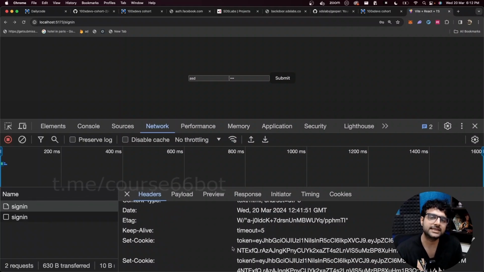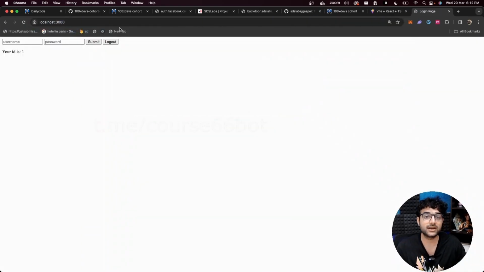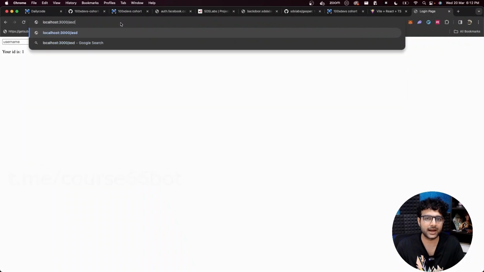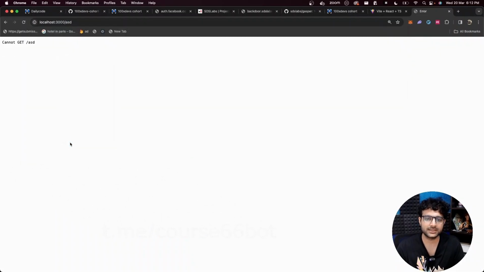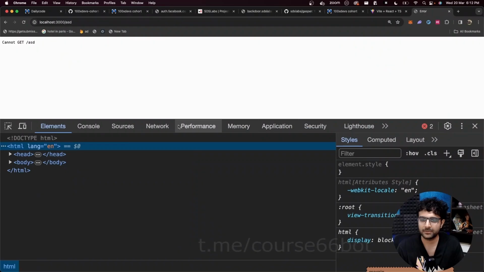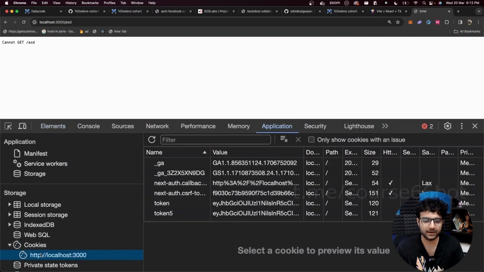Okay, makes sense. I had already set that specific cookie for that specific user and the front end. That's why it happened. How can you fix it if you're seeing the same thing? You can clear the cookie, but you should remember the cookie is set on the backend code. So go to any backend endpoint, it doesn't matter which one. Click on inspect, go to application, and you can clear the cookie from here.